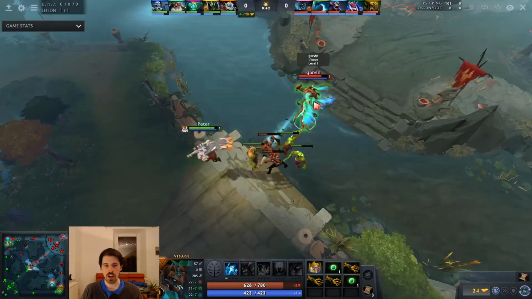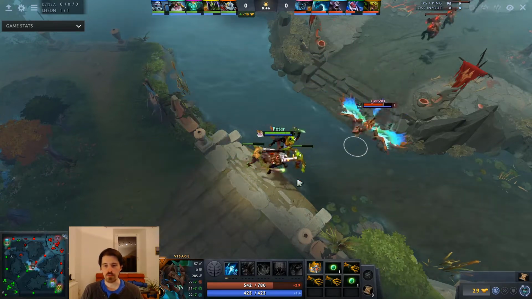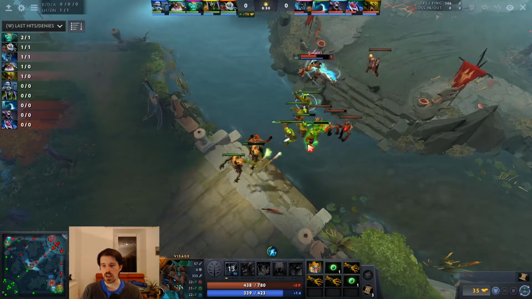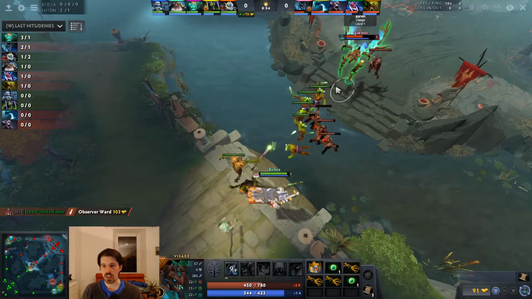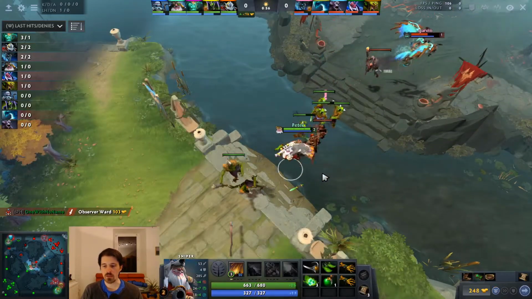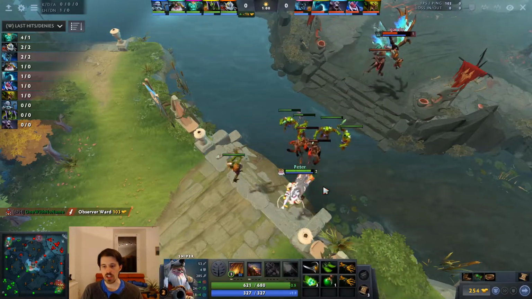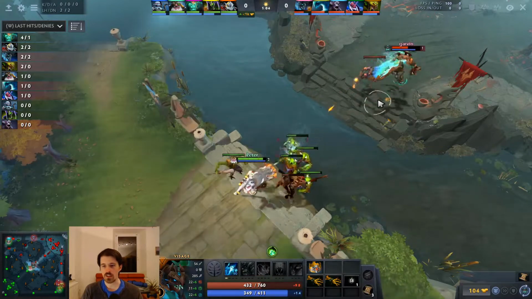So far everything going well. Also good last hitting so far. Getting one hit and one deny so far, which is pretty good. But of course in general it's much harder to last hit with Visage. You have similar damage to Sniper, actually even slightly more, but Sniper's attack animation is so much better, which is going to make things difficult.